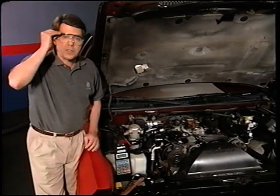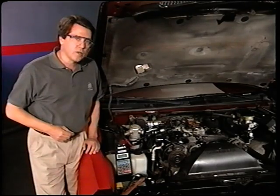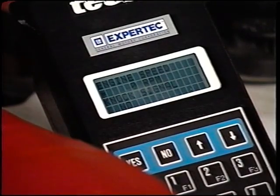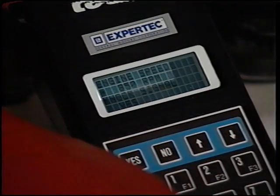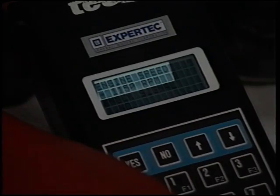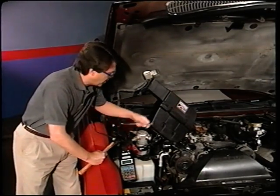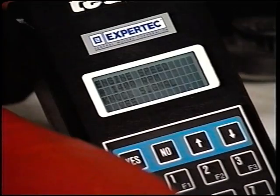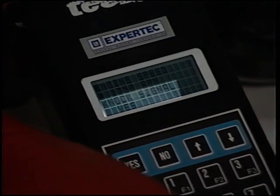The chart also contains a knock sensor test. To test if the knock sensor is working, hook up the Tech1 and monitor the knock sensor. Now start the engine. And after warm-up, raise engine RPM above 1500. Now tap on the passenger side exhaust manifold. Tapping in this way should produce a knock signal and in turn retard timing. This one looks good.